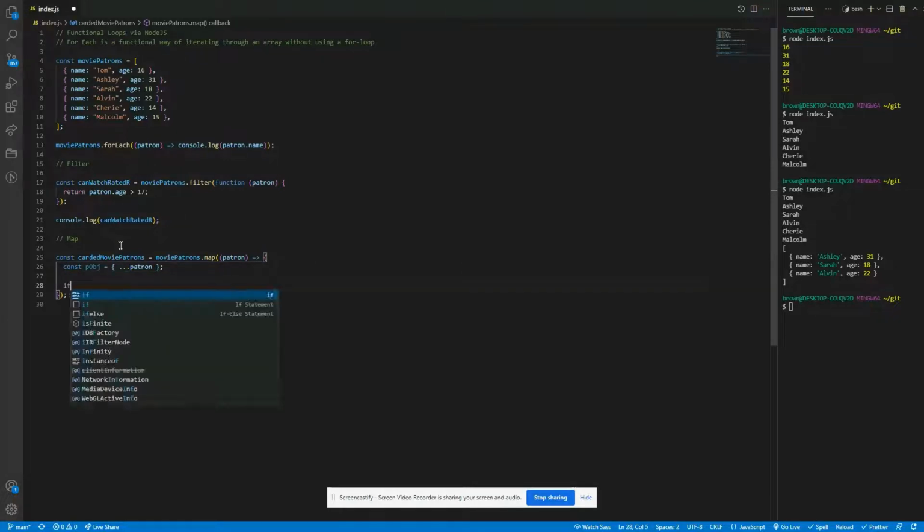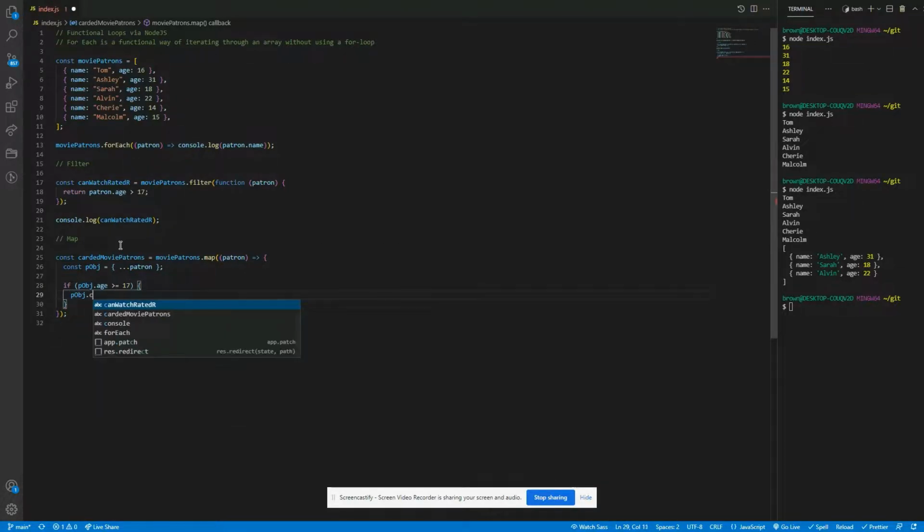Okay, so now we're saying if this object's.age is greater than or equal to 17, okay, then we're saying inside this object can watch rated R is equal to true.